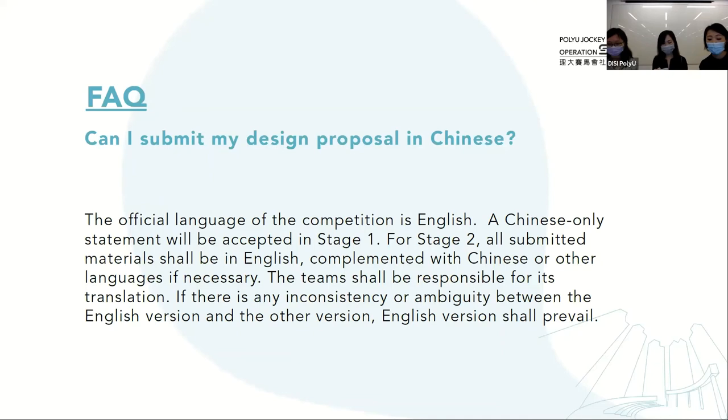Yes, we don't have a screening section for the university category, to be honest with you, because we want to encourage a lot of people to apply and to test your imagination. So we only have stage two for the professional group, but you need to make sure that you submit very validated documents and valid documents in order to get an entry code and proceed into stage two. So please make sure you read the project brief, the competition brief very carefully for all the instructions.